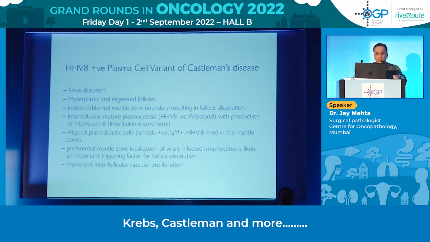Now, something very peculiar is that the interfollicular plasma cells are polytypic here, but as I mentioned, the plasmablasts themselves are monotypic. They are IgM lambda. But when you actually do the gene receptor rearrangements, they are never clonal. So they are monotypic, but they are polyclonal. So that's some kind of aberrancy here.